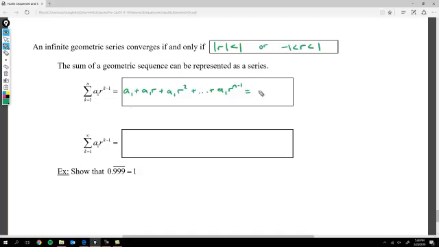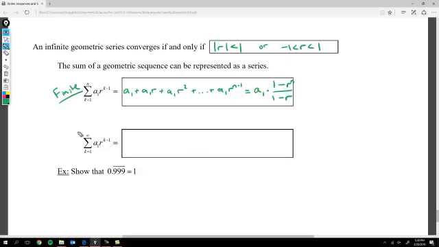So just an easier way of calculating the sum of one of these series here is the formula a sub 1 times 1 minus r to the n, divided by 1 minus r. Right, so this is just a shortcut. If you are given a finite geometric series, and notice that this is finite, meaning there's an end, you can take the information in your sum, plug it into this formula here, and it will give you an answer.